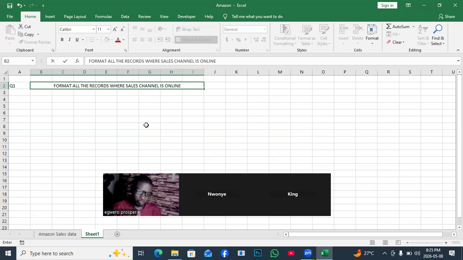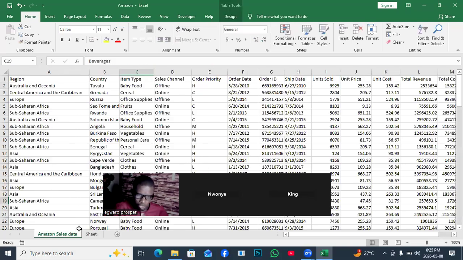Because one thing is to distinguish them from others. One thing is to use a format to differentiate them from others. Another thing is for you to know how many of them. And that is where we are going to link it with filter. That is, once the conditional formatting has helped us to uniquely identify them, then we can tell filter to filter by whatever format we must have assigned. So how do we achieve that? Let's answer the question together.